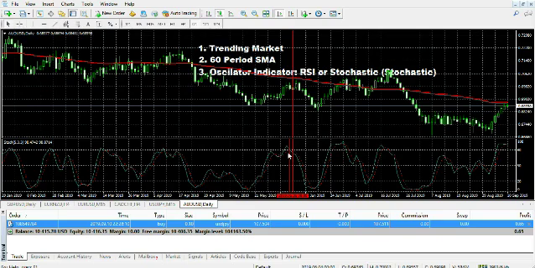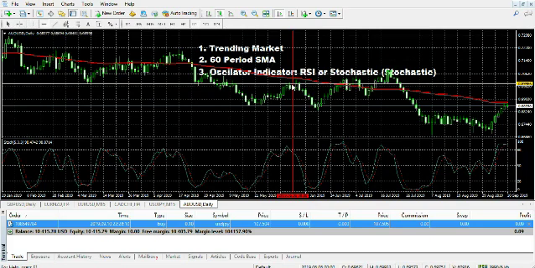The second thing is once the oscillators cross, check out where price action is at that time. Can you see that? So we look for the point that is closest to the 60 moving average that we have drawn when price crossed, and that will be either on this candle or this candle or this candle. So we would have taken our trade on either of these three candles. And which trade are we taking? We are doing a sell from here. So we would enter a sell anywhere around here.